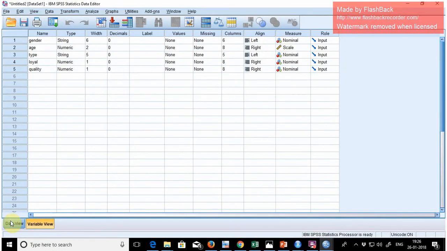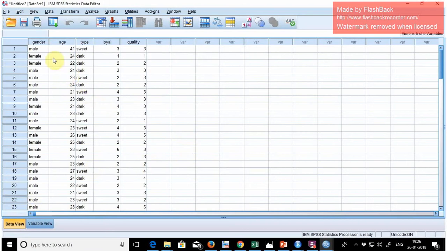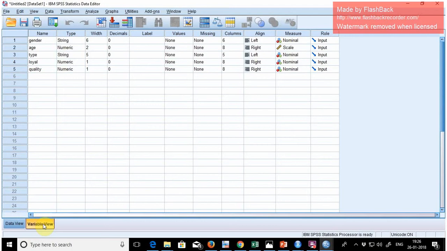And the data viewer is almost similar to the one we see in R Jaguar. It has the variables in the columns and there is a variable view. In the variable view, we will be able to edit the variables as well as their types. One important thing, similar to R Jaguar, is to look at the measure type, the scale type. In SPSS language, an interval scale is represented as scale. So loyalty is a scale and quality is also a scale. The other two are nominal. That's correct.